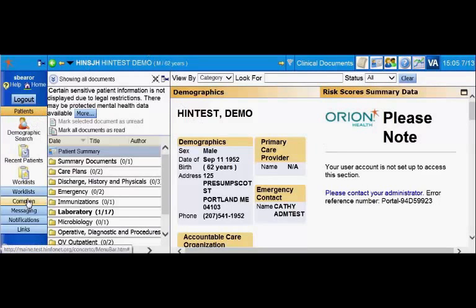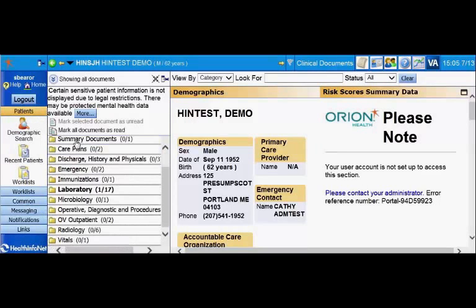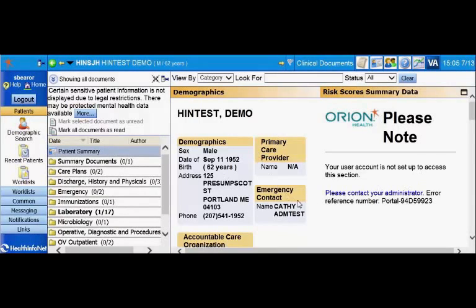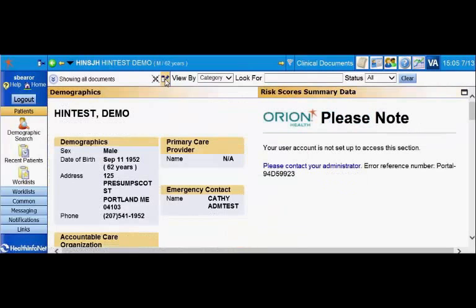So again, here's our menu. This is our clinical document tree with all the different documents. You can see there's a lot more here. And this is what we call the patient summary. For you to be able to visualize things a little easier, I'm going to toggle by using this tab here to move over my document tree so that you can see things a little clearer.